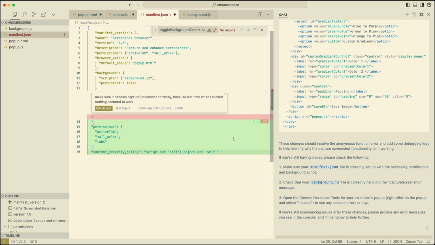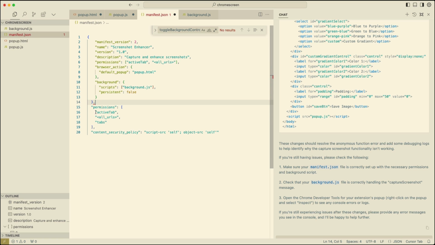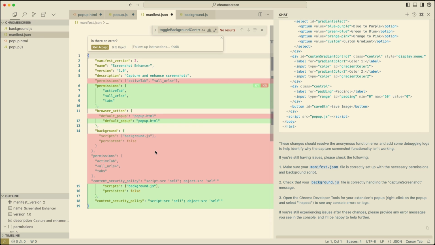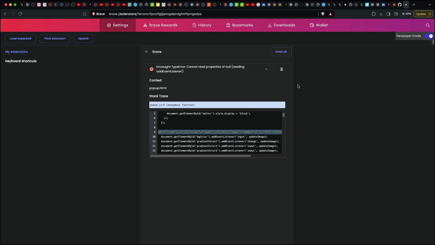I hope it doesn't. Okay, it does something. Why is this error here? Is there an error? Okay, at least let's hope there is no error. It has handled content security policy.